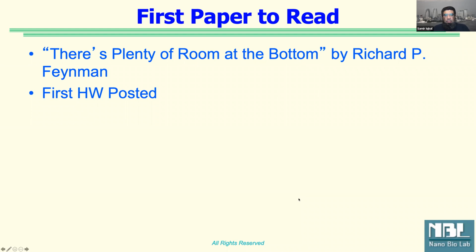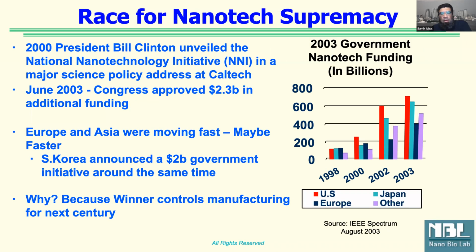There's a paper that's been posted. It's called There's Plenty of Room at the Bottom. And there's a homework that goes with that paper. So please take a look at that. This was a seminal paper. Basically, it was a talk given by Dr. Richard Feynman, who was a professor at Caltech. And later, his talk was published and compiled. He talks about many things, and this was late 50s when he gave that talk. So when you read, you'll see. We'll talk more about that as we go along.